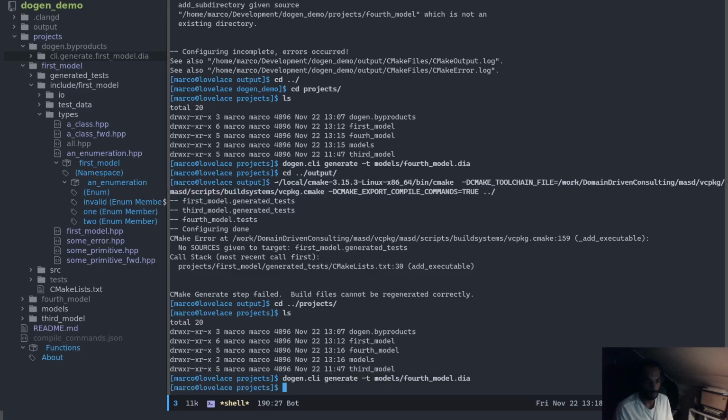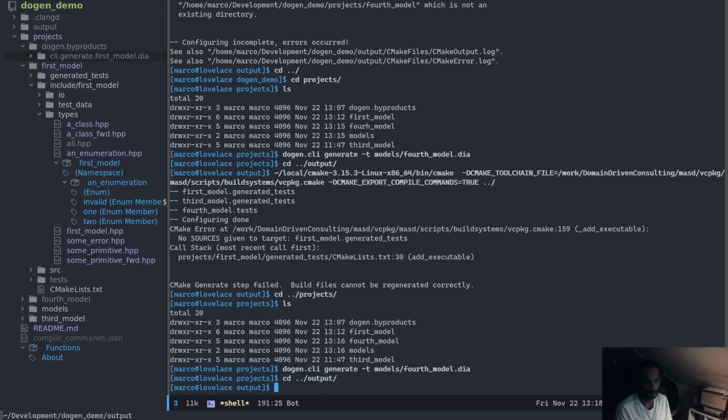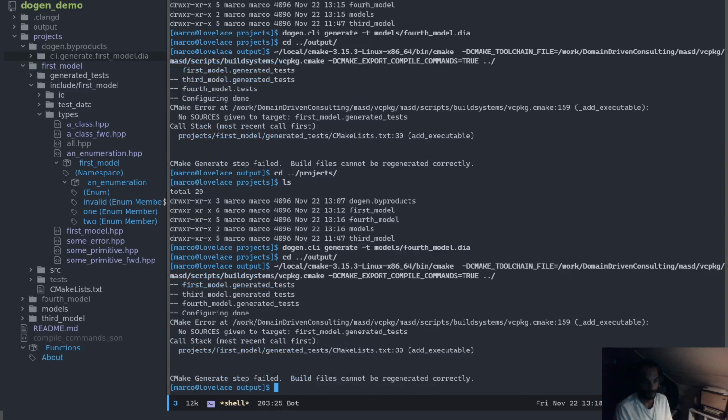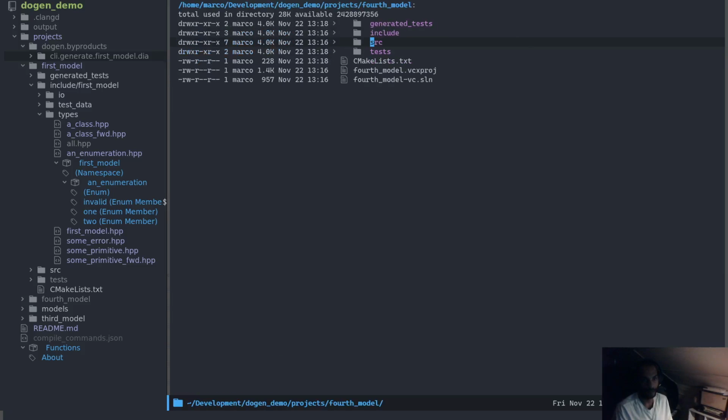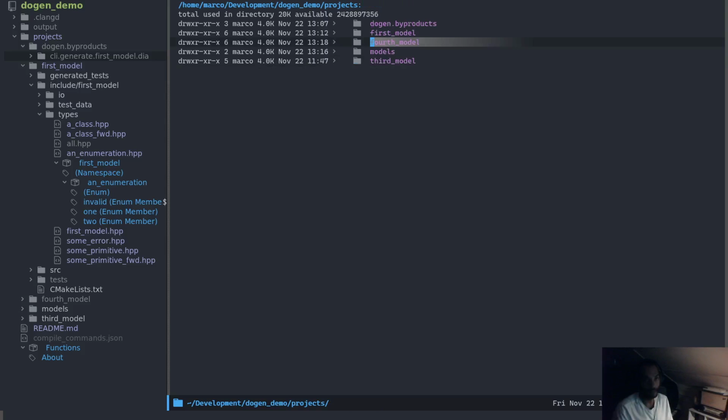Right then, once more, if we attempt now to generate and build, Dogen is still not happy enough to generate our projects where we'd expect. Okay, generated test is coming through, that's good. I think the problem now is, of course, the mixing and matching just caused a lot of problems.